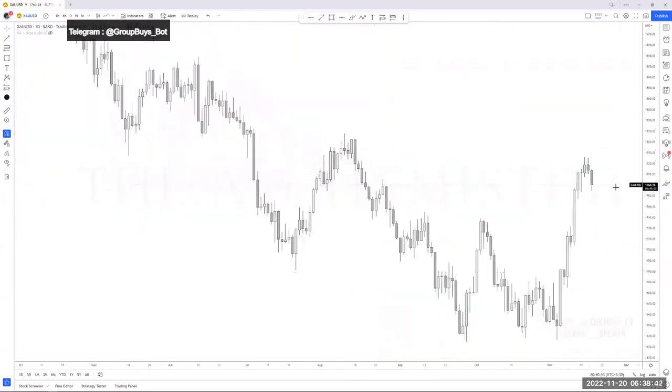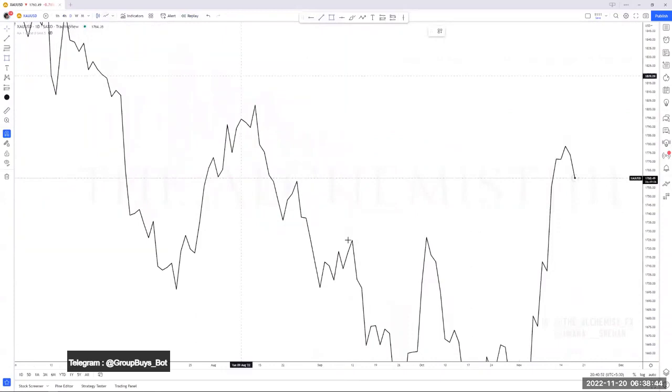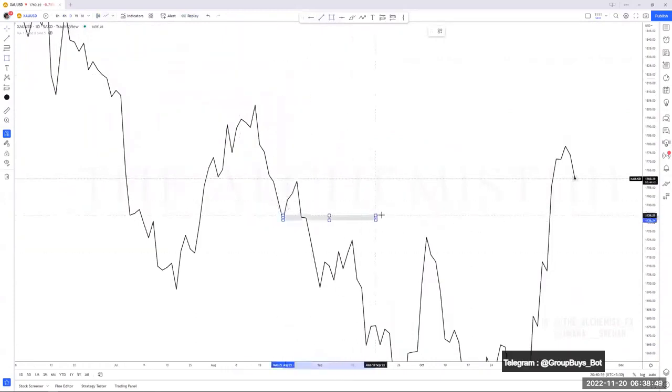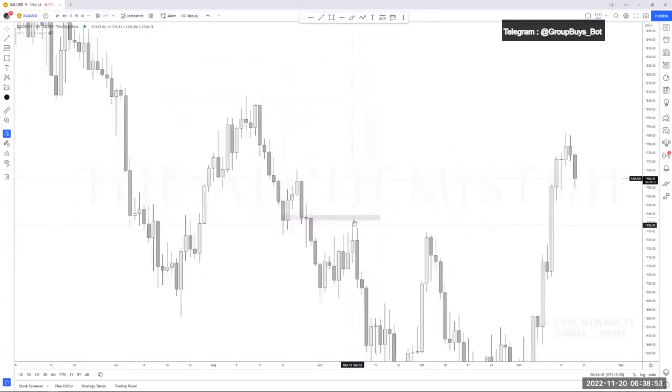Maybe go on a lower time frame. Here, see this? What is this? The V formation, right? But now it is broken. See this right here, this is broken, so it will act as a resistance. It comes almost into that, and then it starts to drop. Okay, so let's see some more.